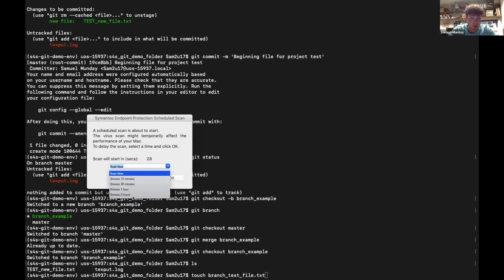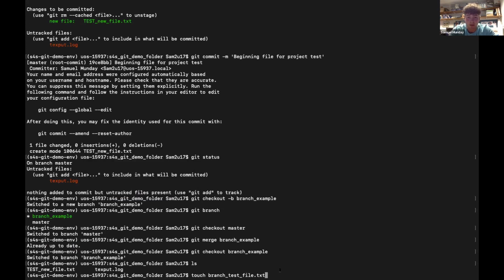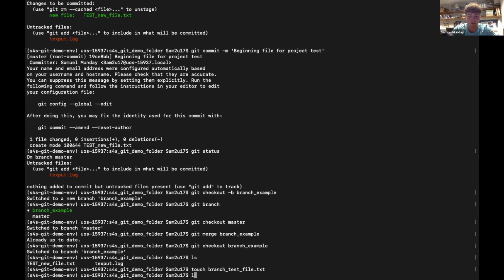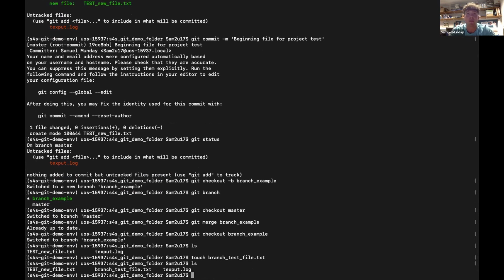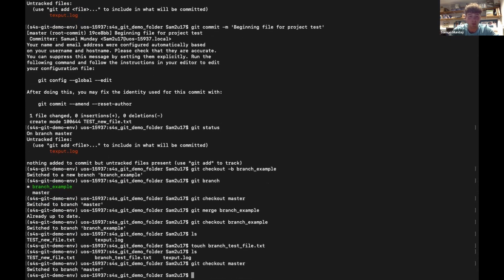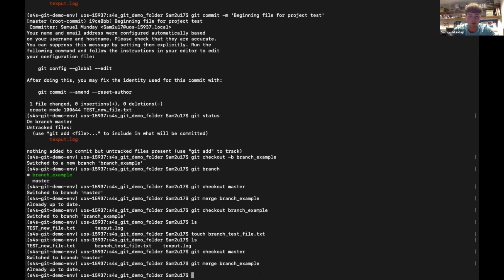We can see that we've created it. So now what we want to do is go back into the master branch and merge branch example. And again, it's saying it's already up to date, because what I should have done is edited the text file instead of making a new one.